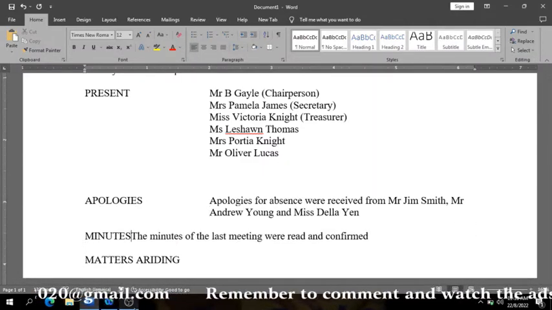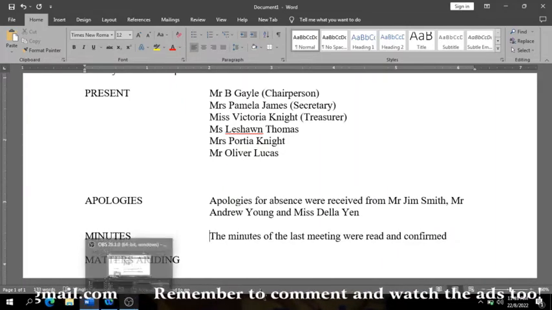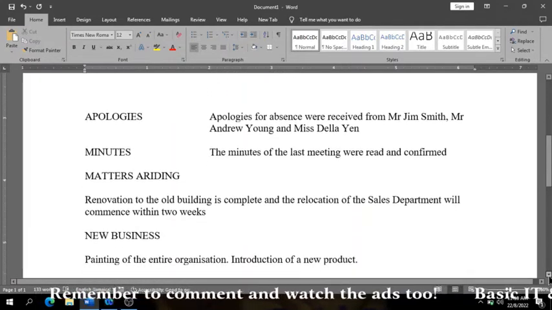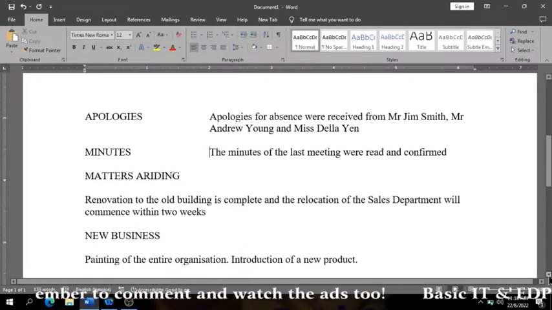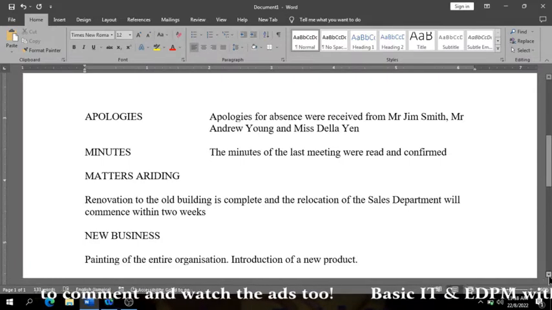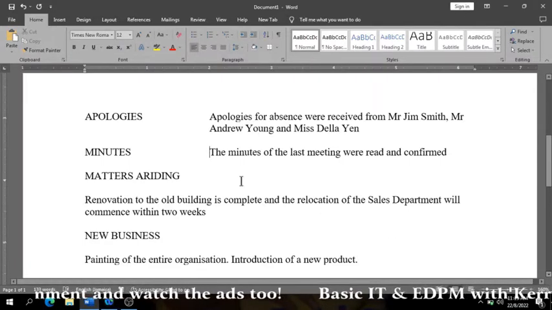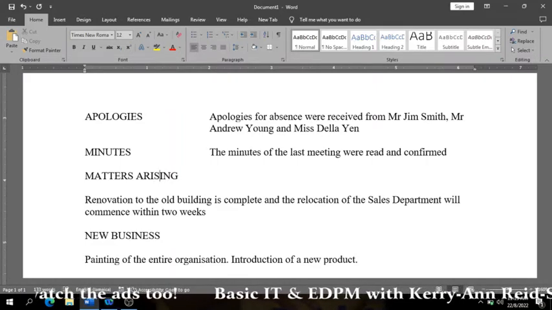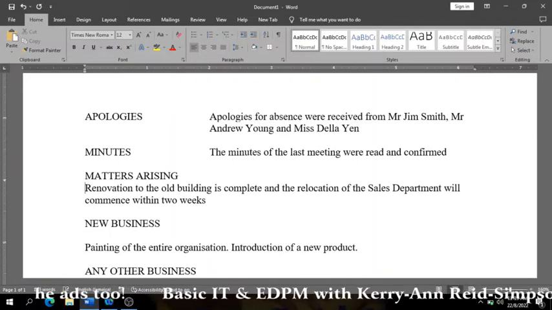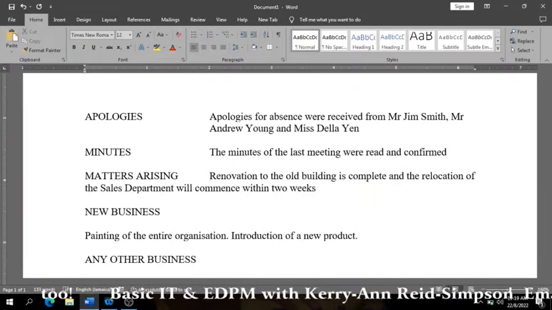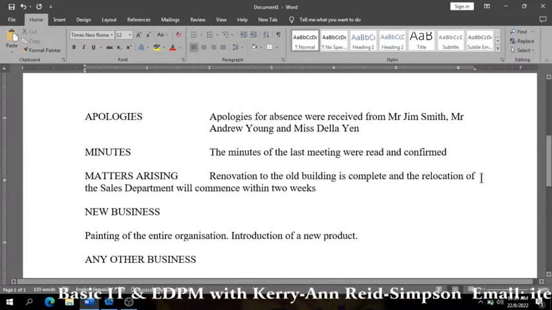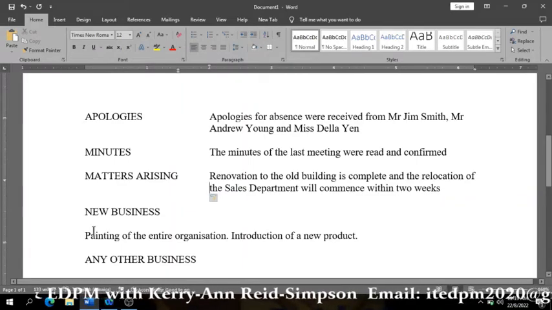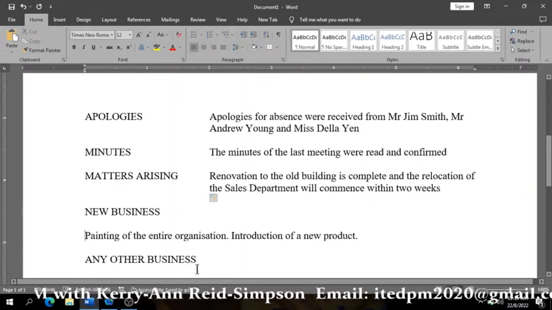Pay keen attention to what I'm doing, and that is if it is not holding in one line, you have to tab it over to ensure that the information that is on the other side is right under each line. I have matters arising, it should be arising, so let me correct that. It's a rainy day. I'm going to tab it across, go to the end, press enter and tab it across again, just to ensure that it is under each other or lined up properly.